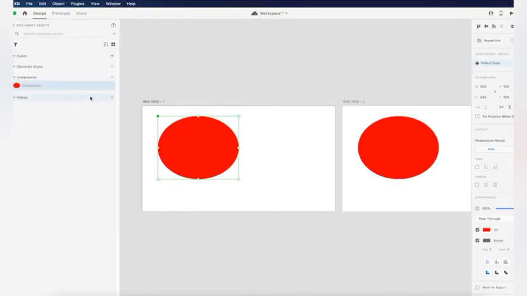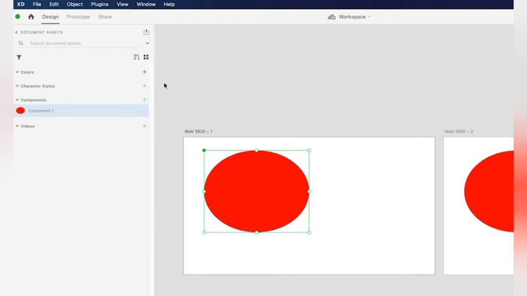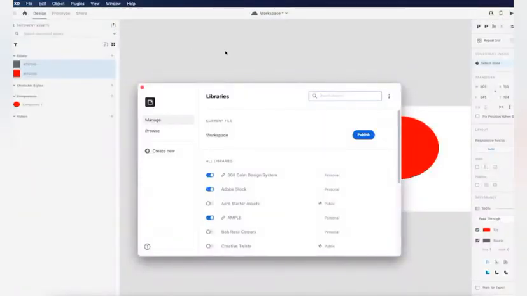By switching to the libraries panel, I can create and manage reusable colors, character styles. So for example, I've the circle selected, I can add it as a color. And I can search through the assets of this library, and if I prefer, I can also share and publish.